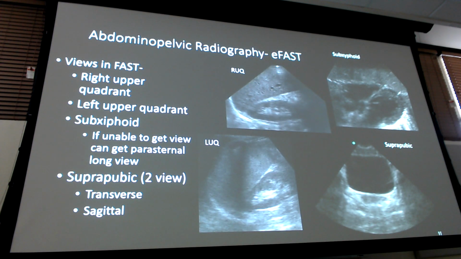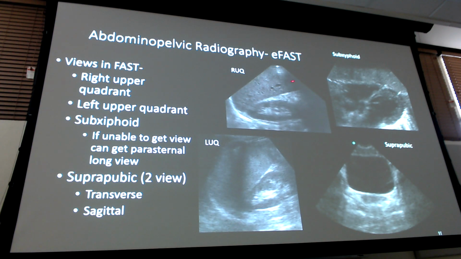Here are your normal E-FAST pictures. My right upper quadrant. So what organ is on the right side of my body? Liver. What is this? Kidney. Liver, kidney. See how they hug each other really nice? I like that. I want them touching. If I have, what's in the bladder here? Fluid. If I have any fluid in between the liver and kidney, that's a positive exam. They should be hugging each other super nice, and there's my little line that does it.